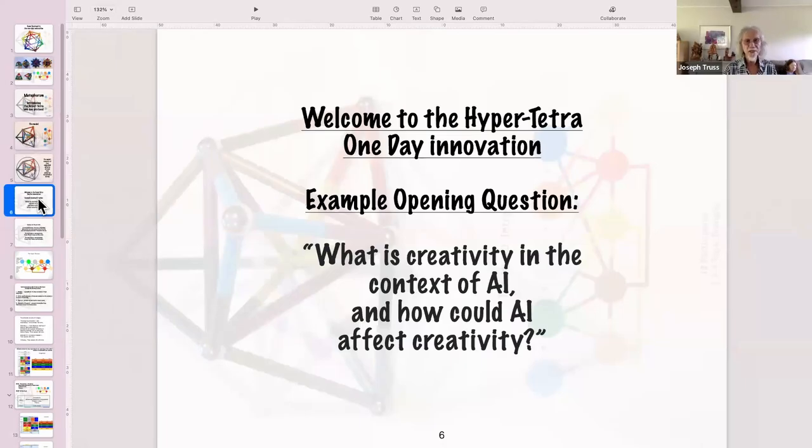So a 1-day reverberator or syntegration would open typically with an opening question, but because of the shortness of the time, we allow for topics to be pre-established, something that we don't do in syntegration. But in this situation where we have a quite different application, we do allow other ways to work other than an opening question, but this is an example of an opening question that you might ask.